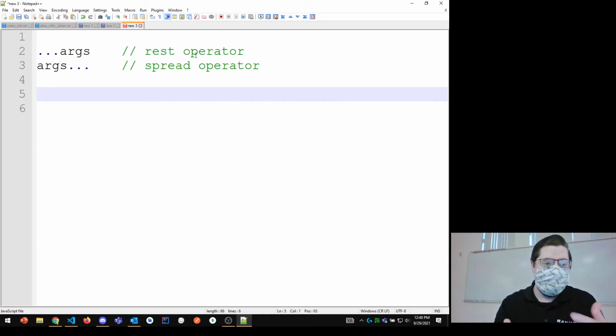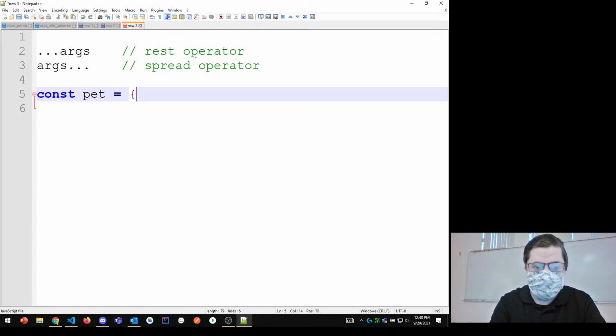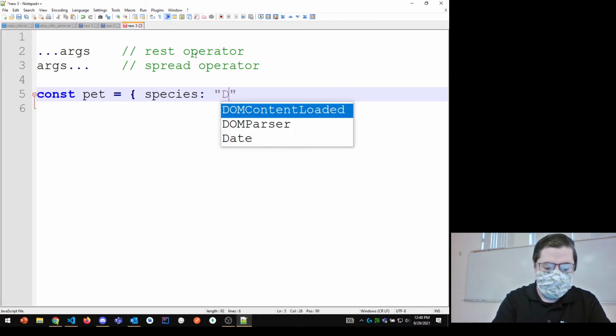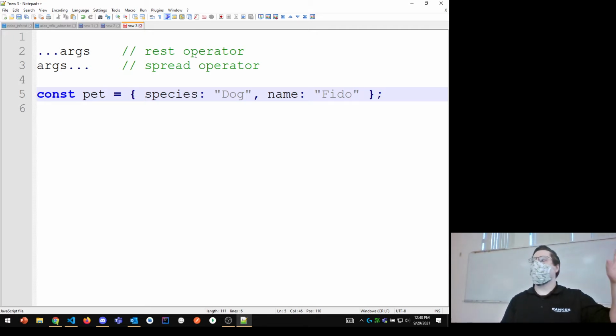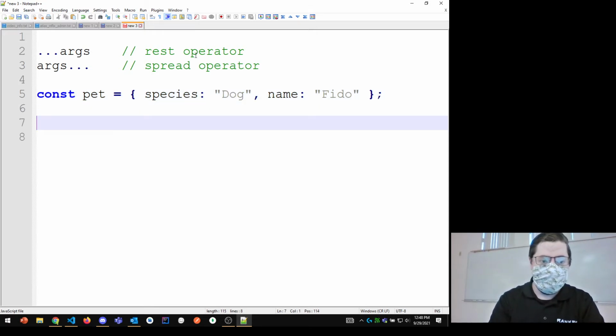If I declare a variable, maybe I have const pet is equal to species dog and name is Fido. Okay. So far, so good, right? So I've got an object. All right, so what I can do is something like this.